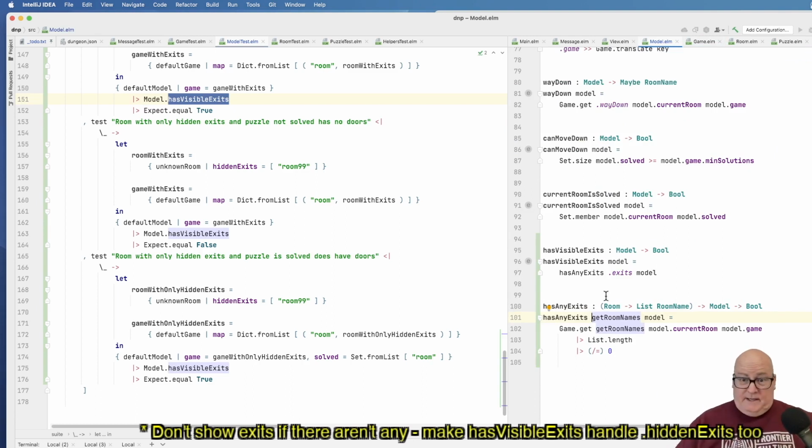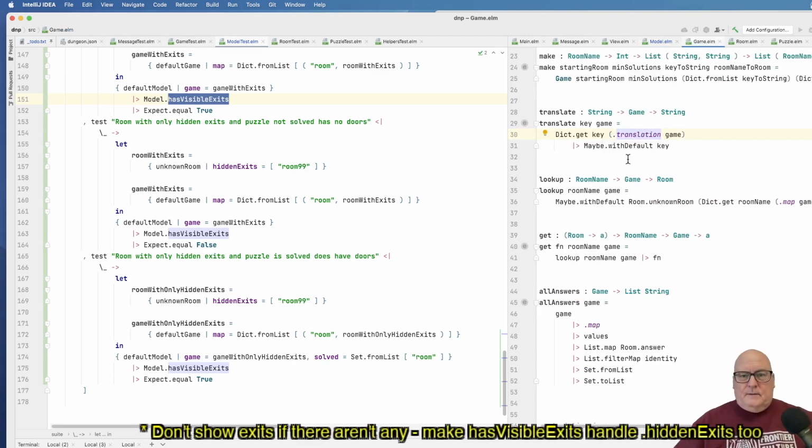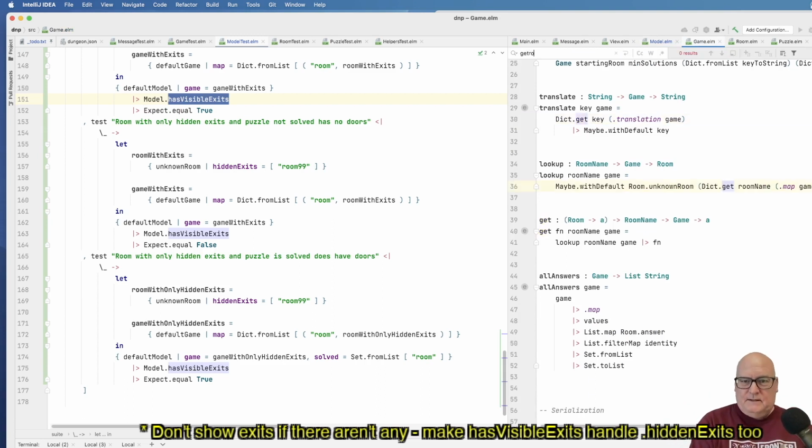Well, normally our get is calling a function and passing a couple arguments in. So I would expect a function get room names on game. Maybe I'm just missing it. Room names.